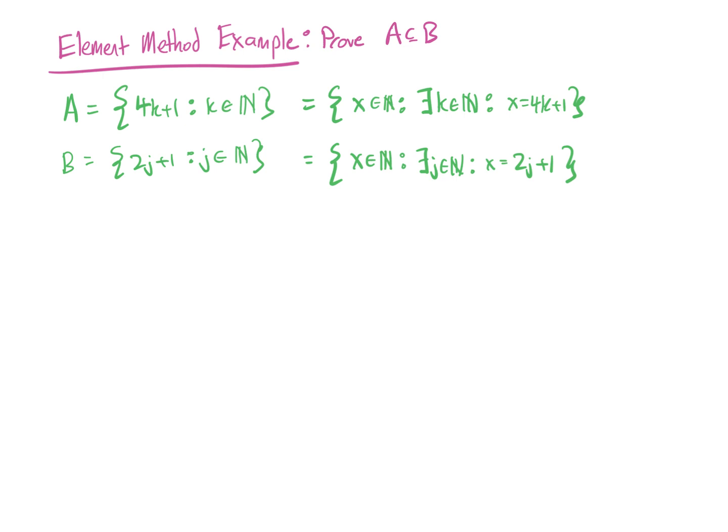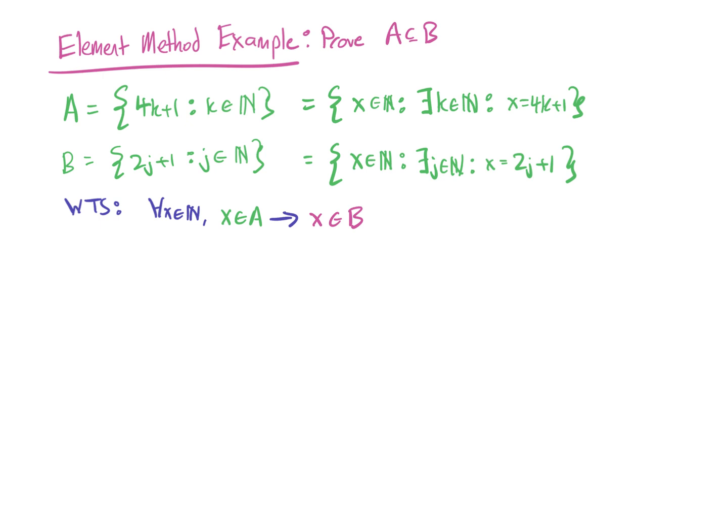So remember what I want to do. I want to show that for all x, this time my base set, I can use the integers, I can use the natural numbers here, it doesn't matter too much. For all x in the natural numbers, x in A is going to imply that x is also in B. So this is what I want to show, and I'm going to do it using a direct proof. So let's work outside in.